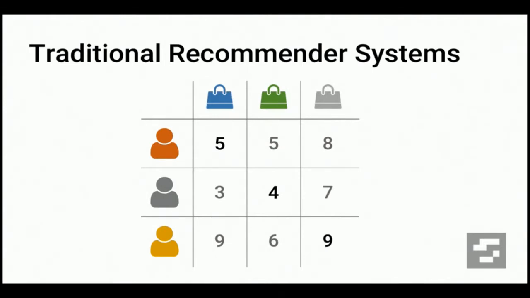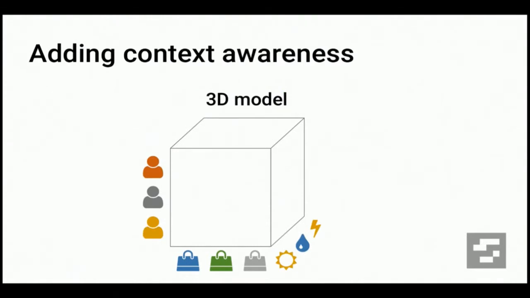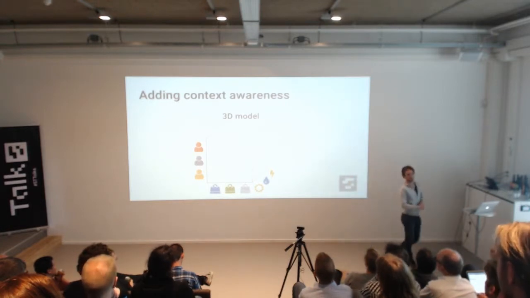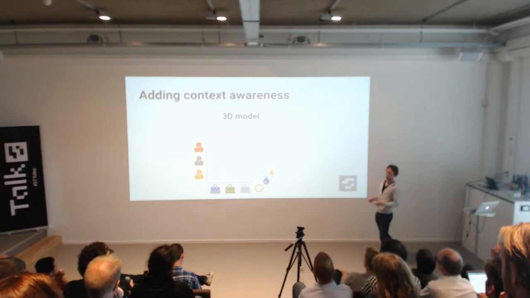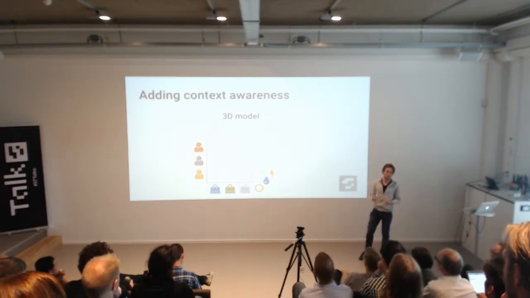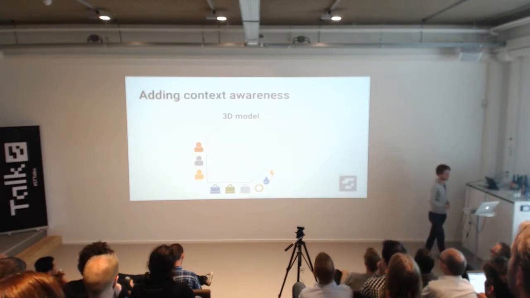So this is the traditional recommender system, but when we want to include context, there are different approaches. We can, for instance, annotate items, say that some items are relevant in a certain context. That's, of course, a really simple approach. The approach that's getting more attention at the moment, and that I use in my research, is extending this two-dimensional matrix to a three-dimensional model, which then becomes a tensor, as it's called. Here you can see again the users and the items on two different axes, but then we introduce a third dimension where the context is stored. And then we try to come up with an algorithm that takes into account all those three dimensions and fills the empty places that are also present in this model, just like the traditional approach. So that was the goal of my research.